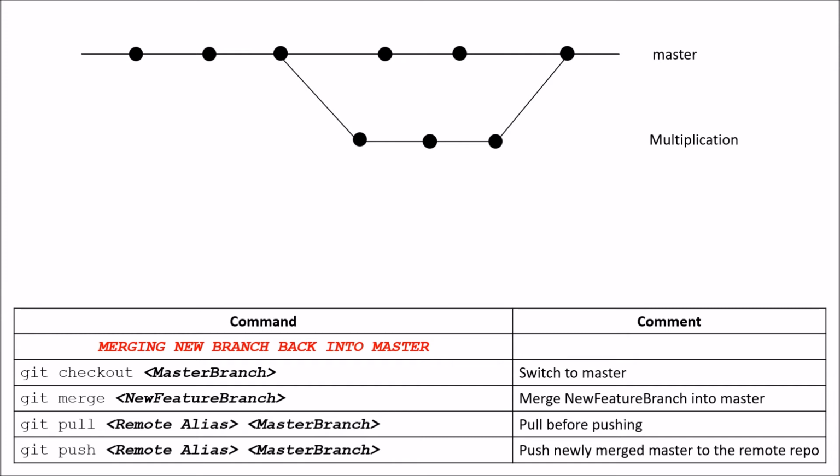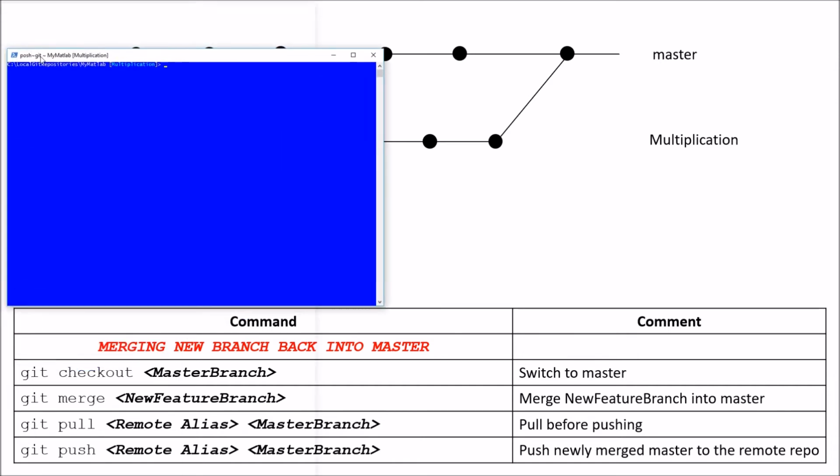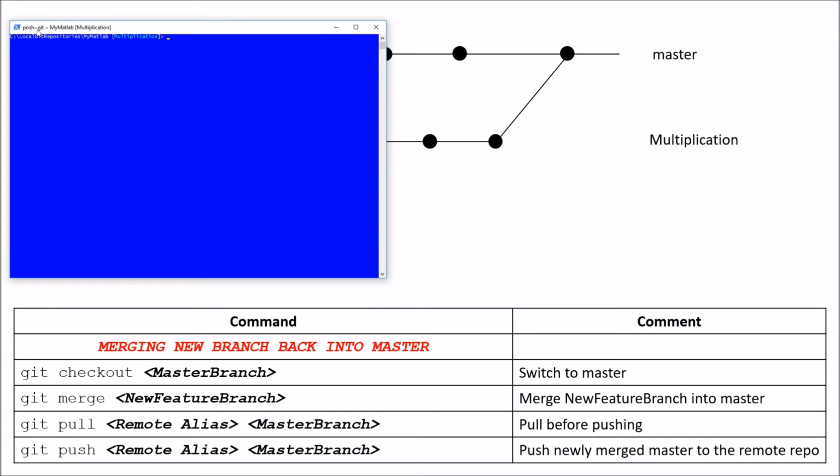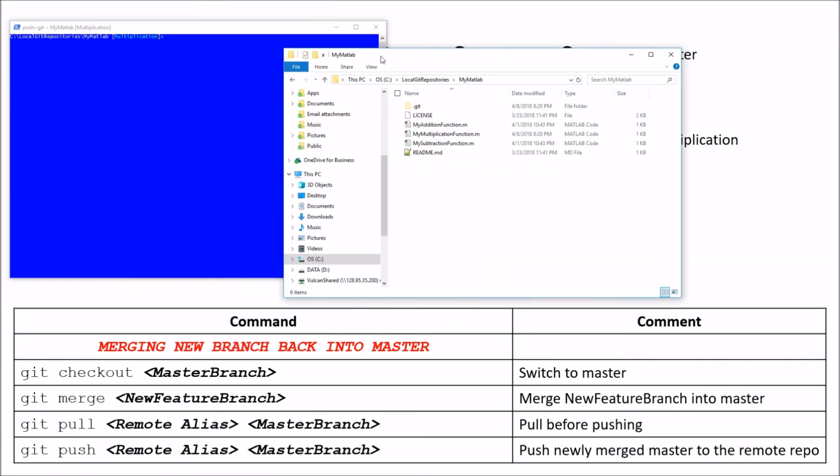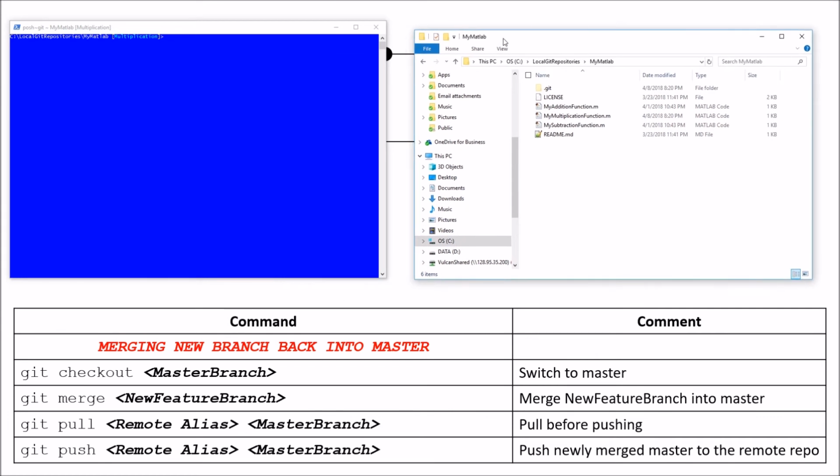All right, so let's bring Git Shell back into the picture here so we can actually implement this example. And you know what's going to be very interesting is let's also bring Windows Explorer over here with our repository so we can see some interesting behavior that happens when we're switching between these branches. So again, in Git Shell, we can quickly see that we're on the multiplication branch. To doubly check, we can say git branch -a. Shows us all the branches, and again, the green one with the star next to it is multiplication, so that's the branch we're currently on.